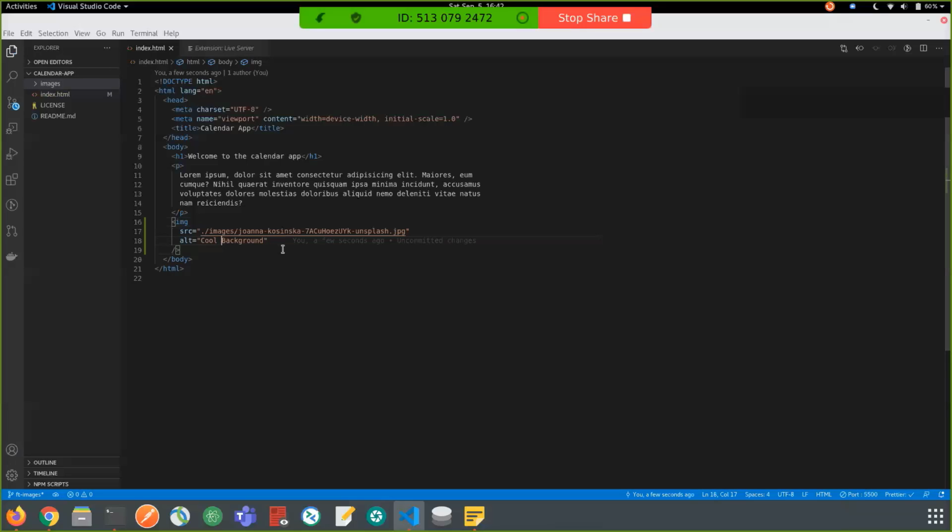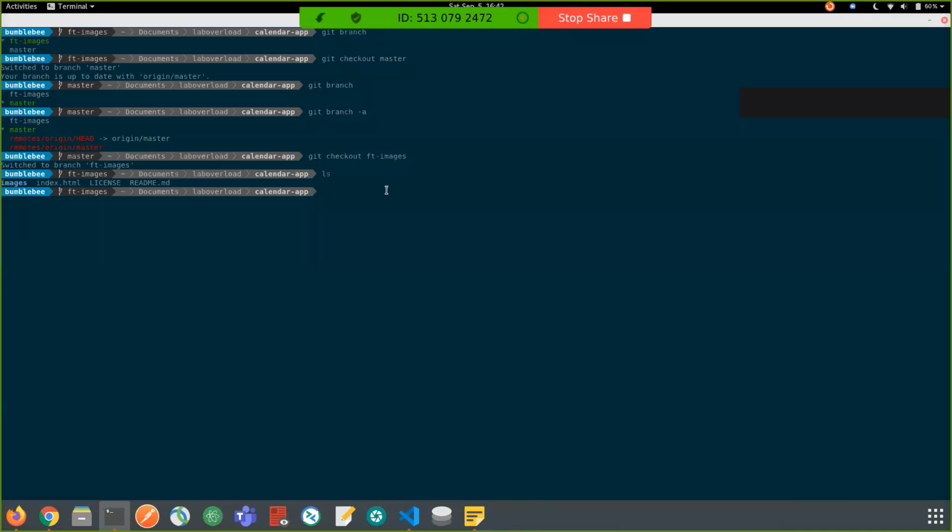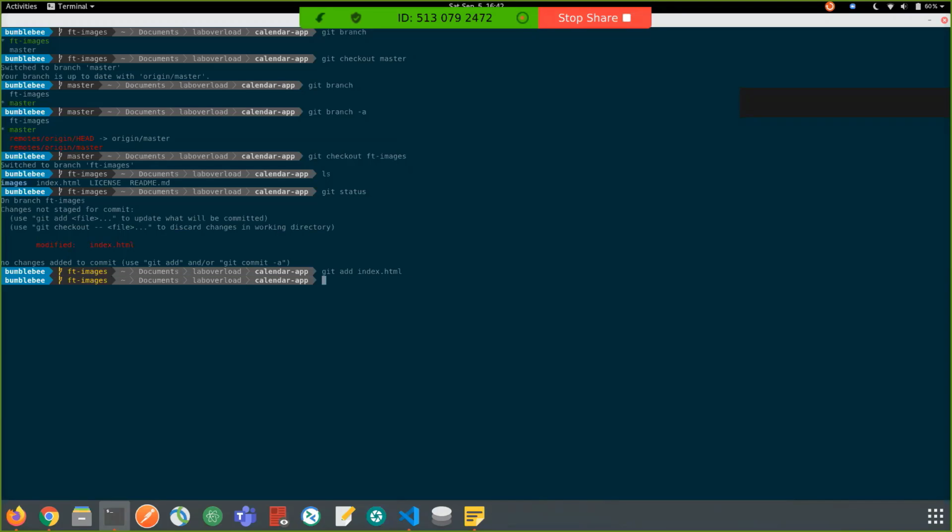All right. Then let's push some changes. So he modifies this file. So we say git add. Push.